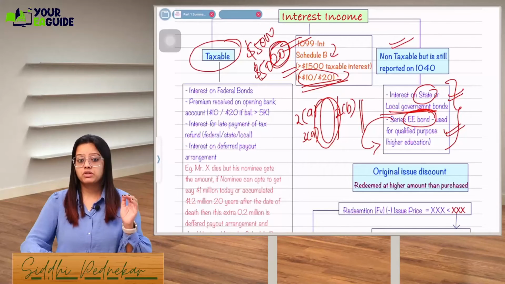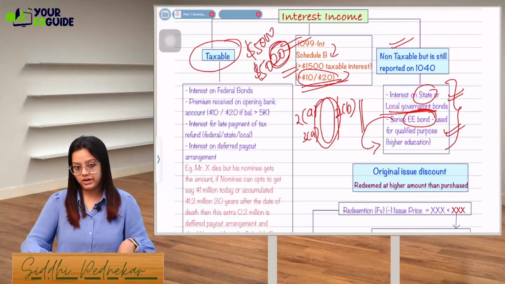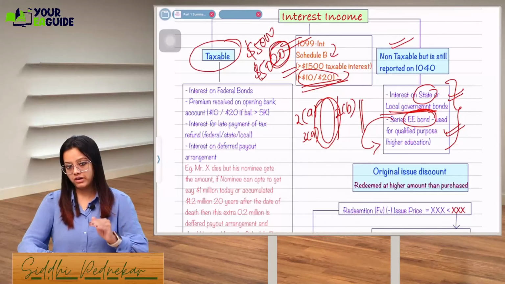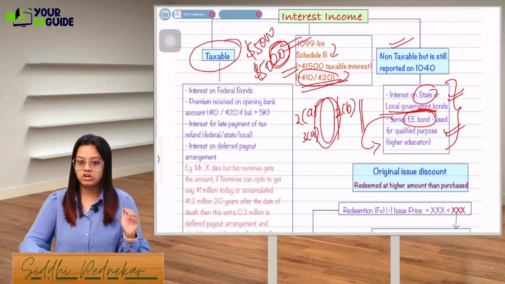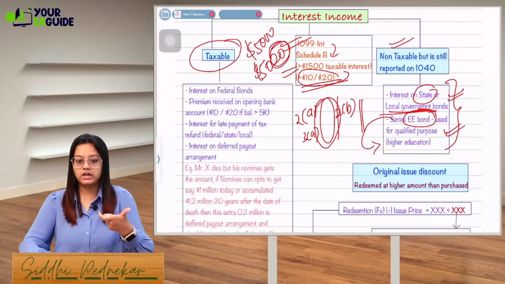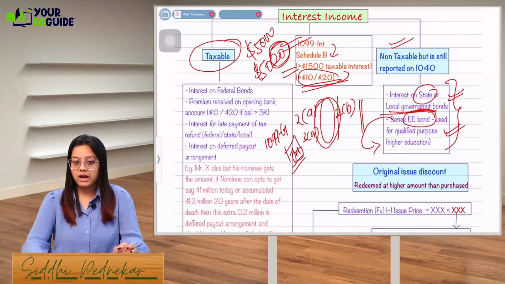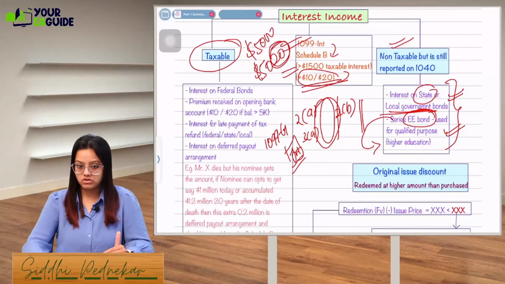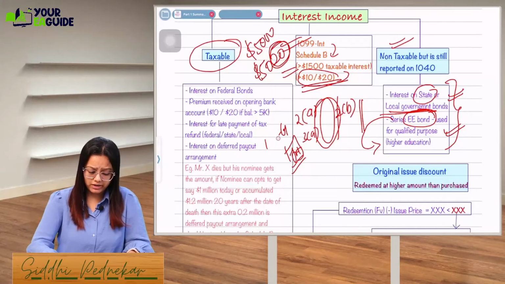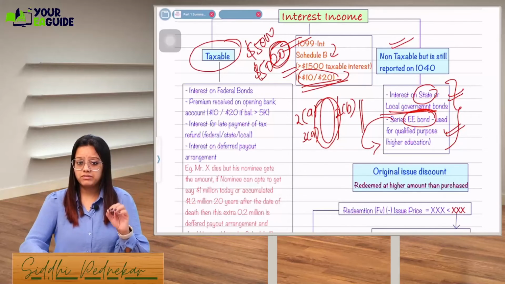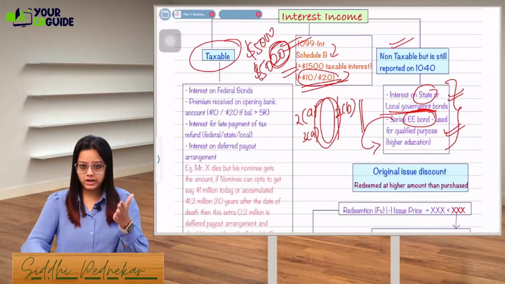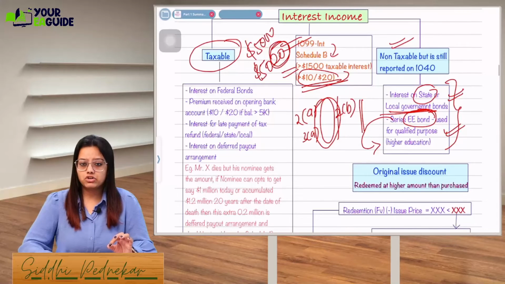Third one is interest for the late payment of a tax refund. When you are going to receive a refund, and if the federal or the state or the local government fails to pay you the refund on time, they will also pay you interest. So for that you receive a 1099-G. In that, the interest column is mentioned with an amount, showing that on this refund you have received this much interest. Okay, so whatever interest you receive, even from the federal government, for the refund amount will be added as interest income.